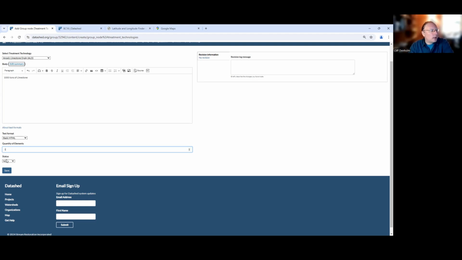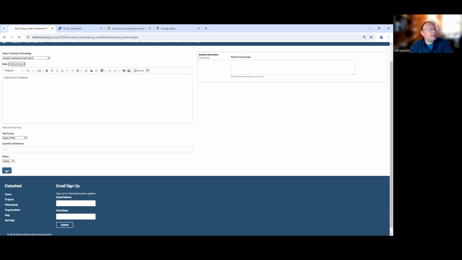Status is whether or not this is active or not. So the idea of this is, let's say you originally had an ALD, and then later on you decided to remove the ALD and put a vertical flow pond instead. So you could still leave the information that you used to have in an ALD by marking it as inactive, but it would still show.